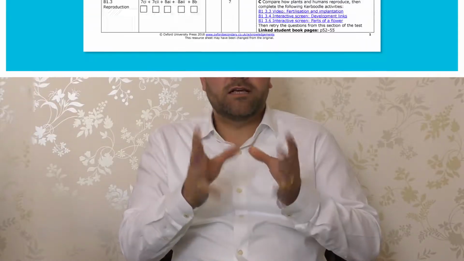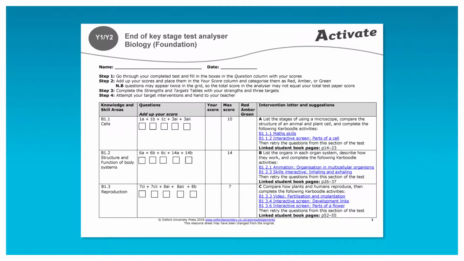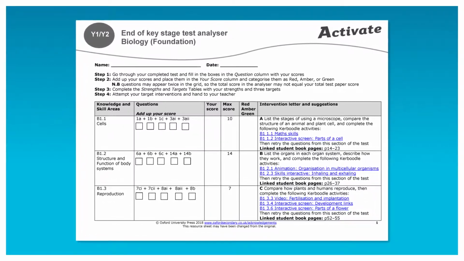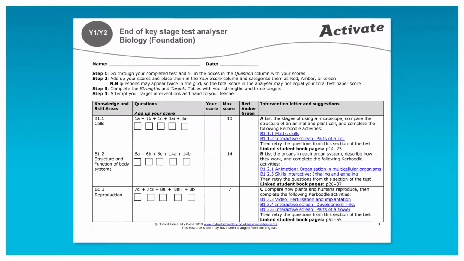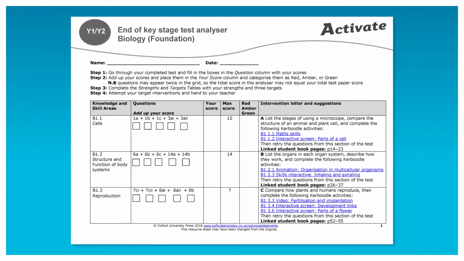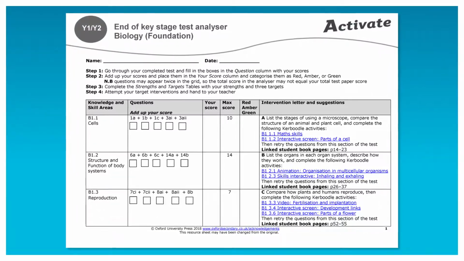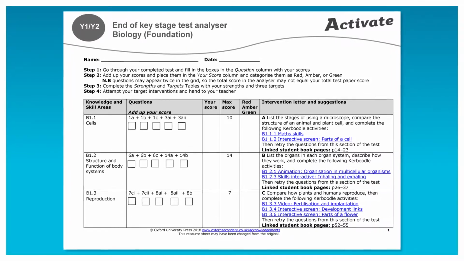We've designed the test cover sheets so that students can analyse their own performance in a test and decide on the feedback they're going to respond to. So the first part is for them to have a look through the test themselves after a teacher has marked it, and they will record the marks they've got for specific areas. So each mark they got for a question will go into the grid. They add up those marks for each area, and they'll be able to see overall where they've done well and where they need to develop.